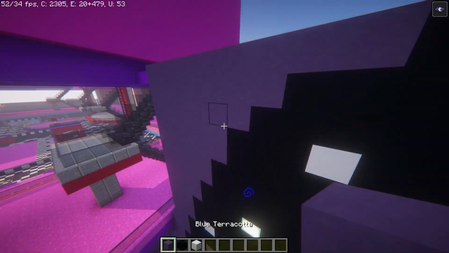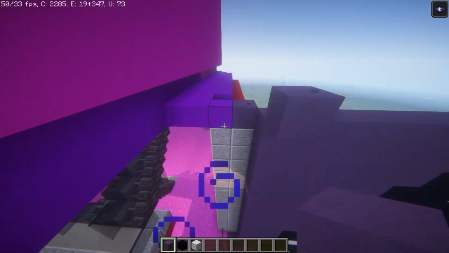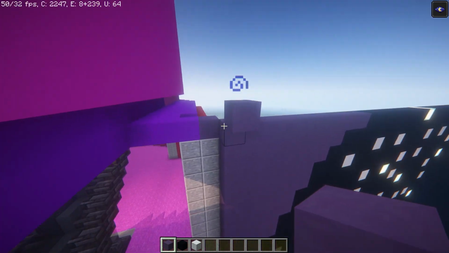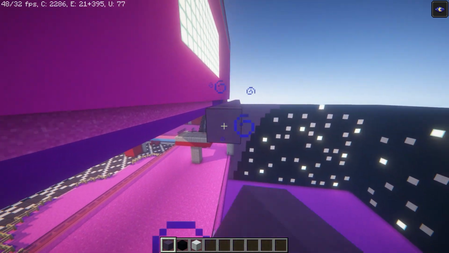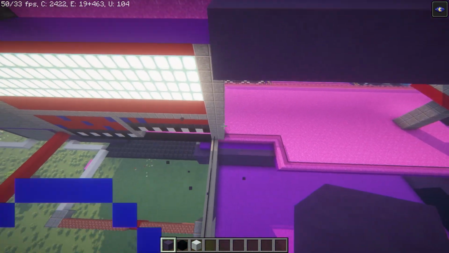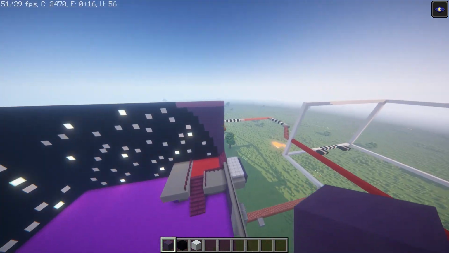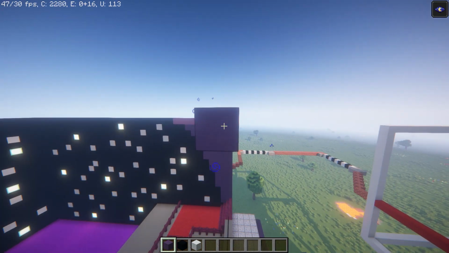So we're going to need all of this stuff again. And your blue terracotta, we're just going to line up right here, and ignore this part here. We're going to go ahead and get that filled in after this. This is going to come all the way across the top, and it is going to stop right there, I believe, which is right where this is. So just make sure it lines up with this wall, and you should be good.